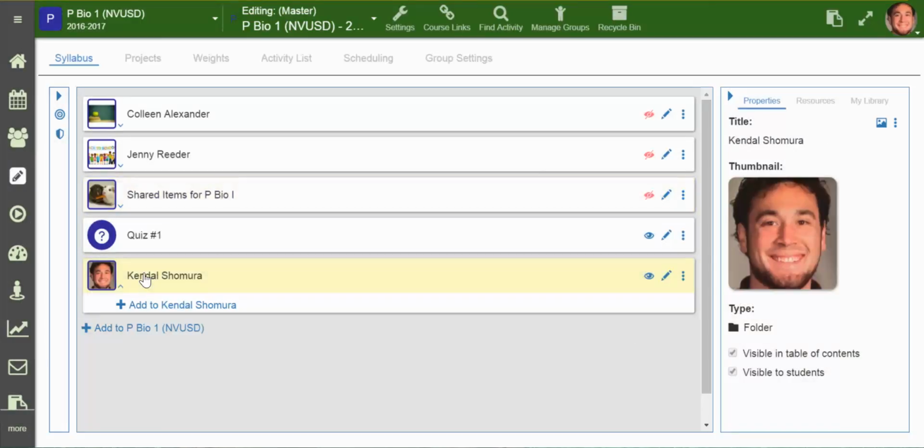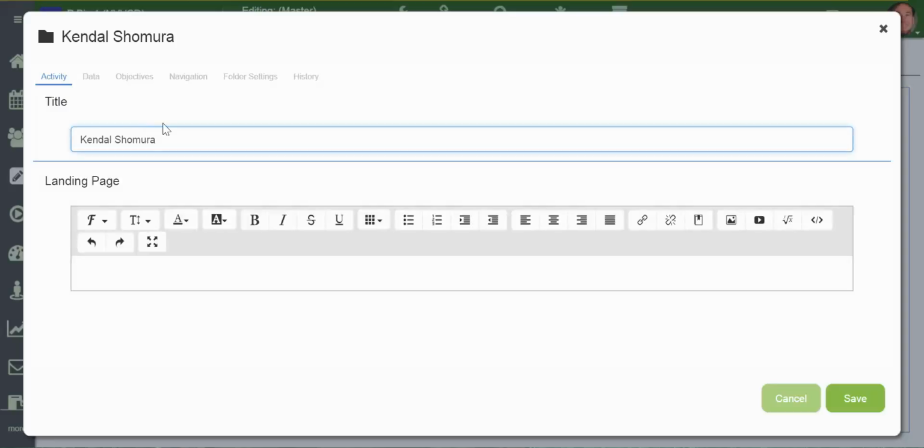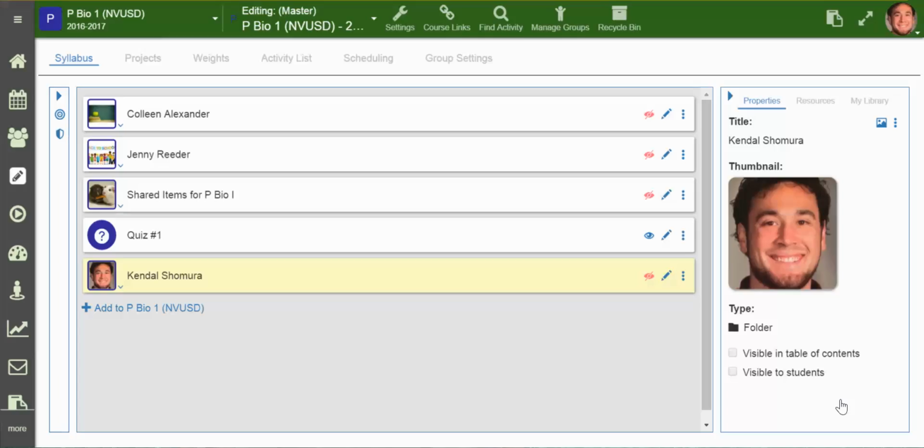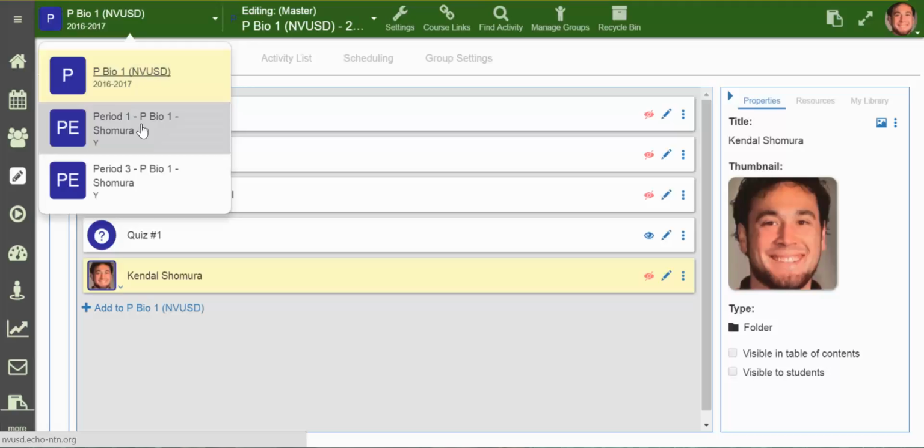And then for myself, even though it's my folder, in the site course master course, you need to make sure that yours is hidden so that it doesn't show up for your partners like Jenny and Colleen. So now that we've set it up at this top level, what we're going to do is go into one of our derivatives and re-enable my folder only. So we've turned off visibility for students so that they don't see it for any of the folders, but I want only mine to show.